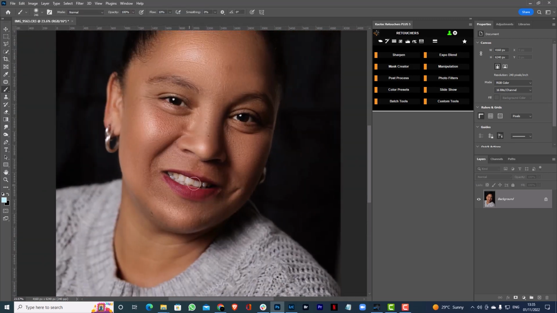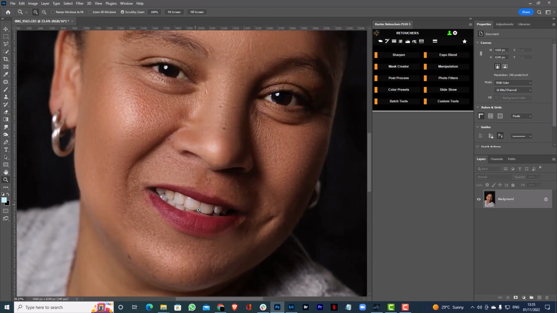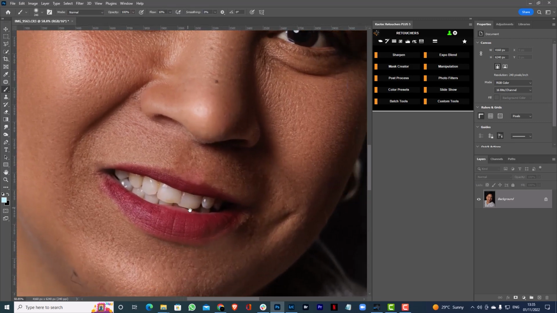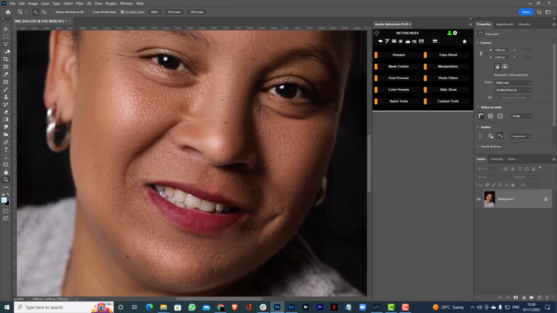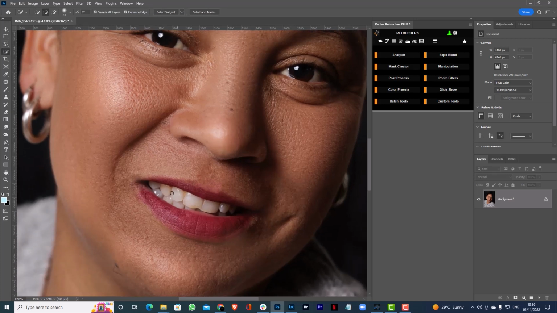Say for instance, you need to do teeth on the portrait. This is going to be the quickest way to show you. So I'm just going to make a selection by going to my quick selection tool. You can press W for the shortcut. It will go to the last quick selection or selection tool you used. So the mother one is the quick selection, and I'm just going to make a selection of the teeth.